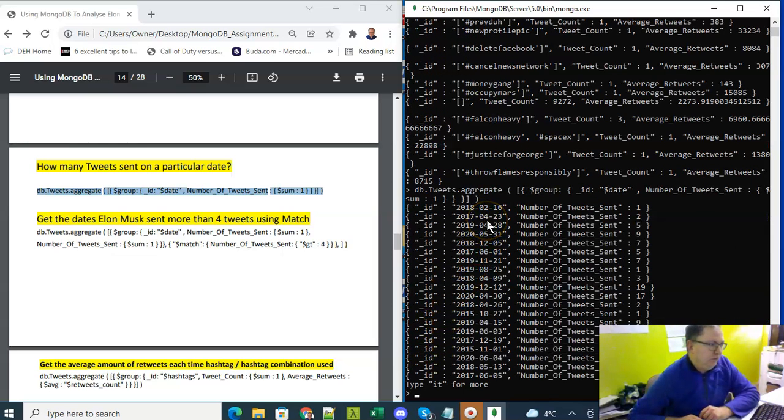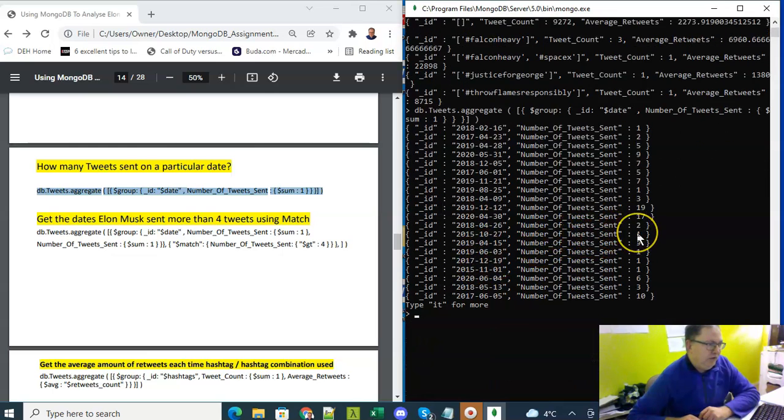That shows a date on the left side, and it shows you the number of tweets sent on each date. A bit more exploration is needed of the Mongo database shell to be able to write other queries that sort that and give us more information.